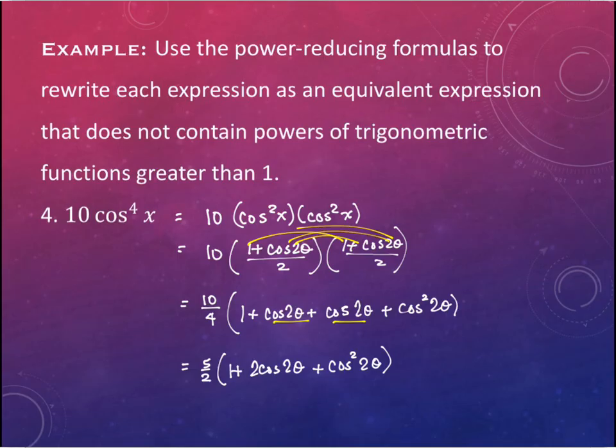So I have to use that power reducing formula for this one now. All the other pieces aren't going to get manipulated. They're fine. They are just fine. So when we do this, we're going to rewrite them. So this is 5/2. I have 1 plus 2 cosine of 2 theta. But I need to use the power reducing formula for cosine squared. The power reducing formula for cosine squared, it's on this screen already, is that I'm going to do 1 plus cosine of a double angle over 2.